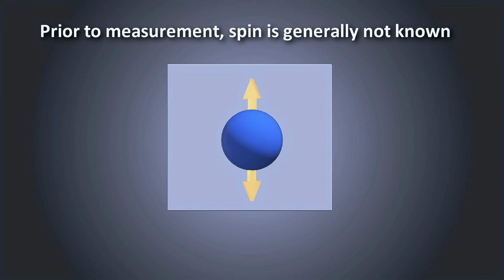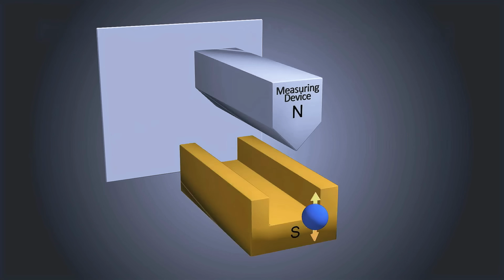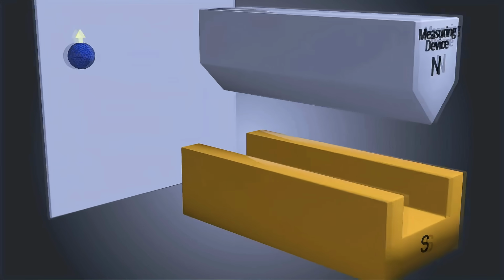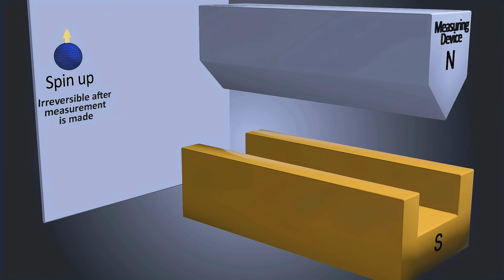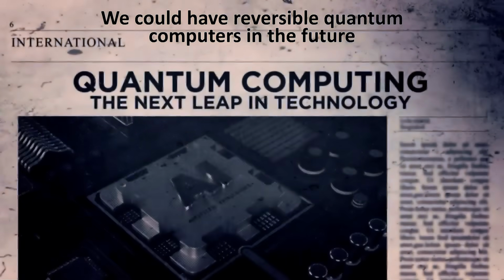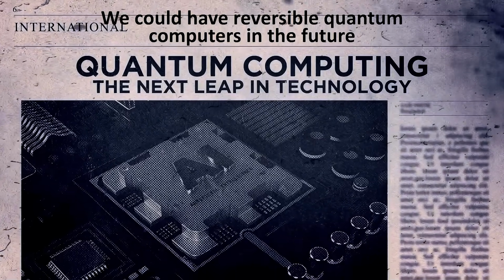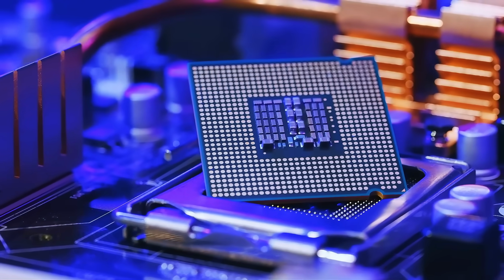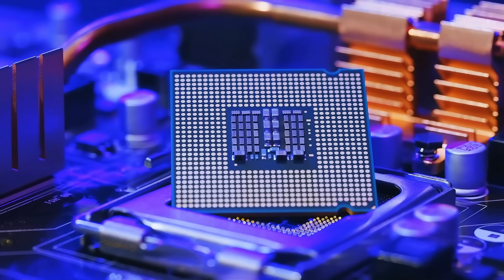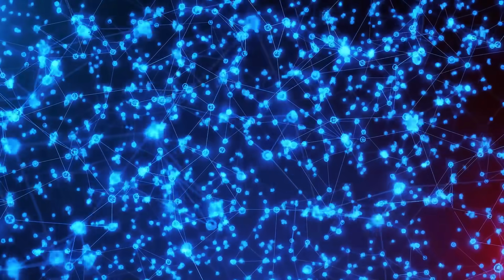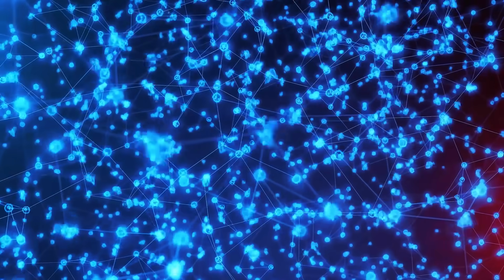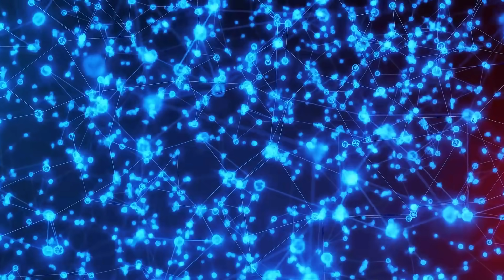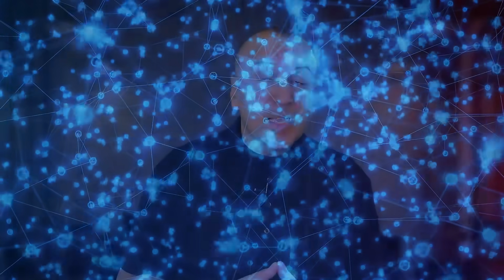However, when you make a measurement in quantum computing, you collapse the wave function, which is an irreversible process, but it might still benefit from reversible computation principles in the future. Though practical quantum computers are not yet at a stage where they can exploit this directly for energy efficiency. So if at the quantum level, processes turn out to be reversible in nature, what does that mean for the universe as a whole? Is the universe itself reversible?